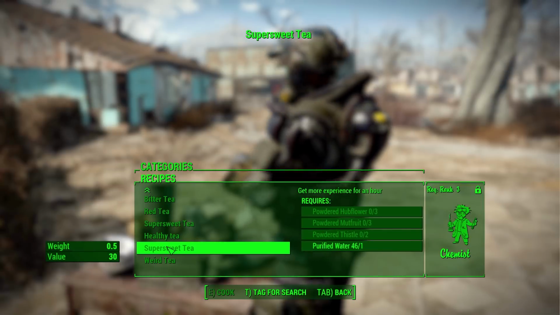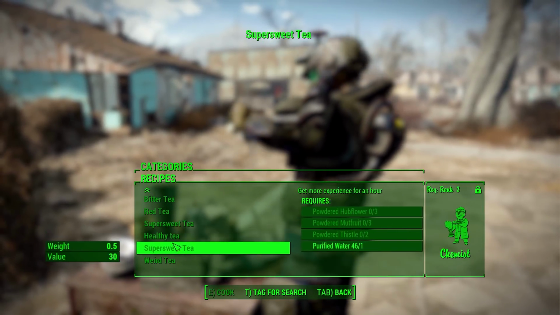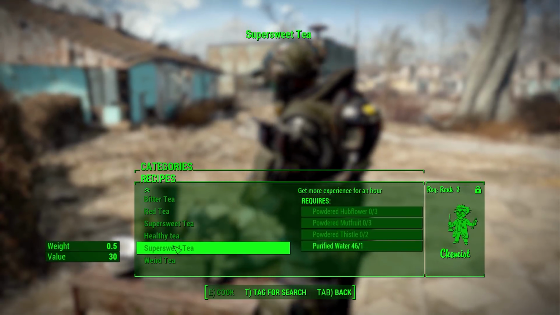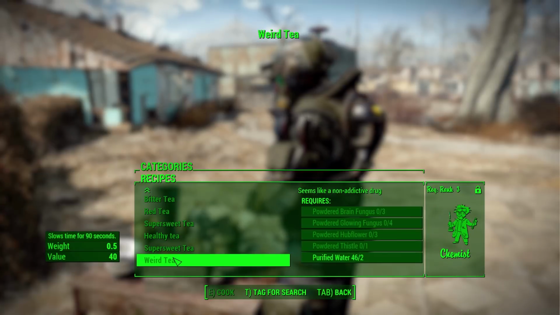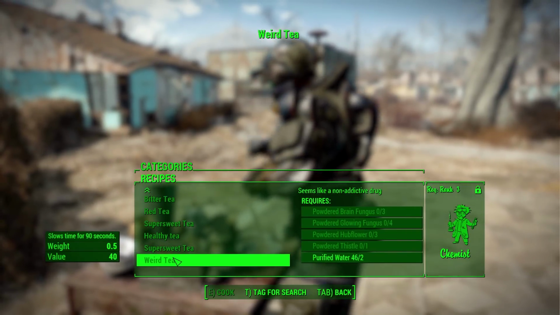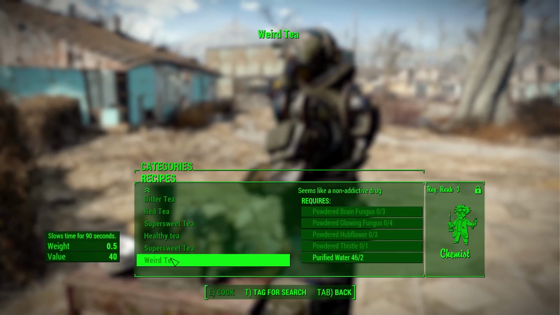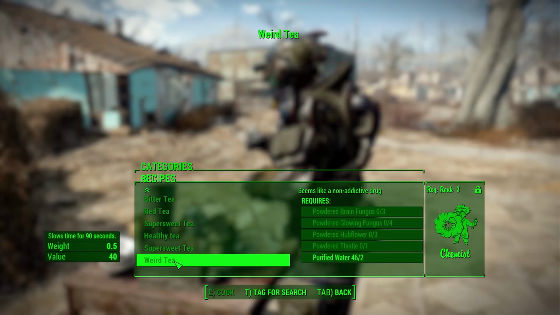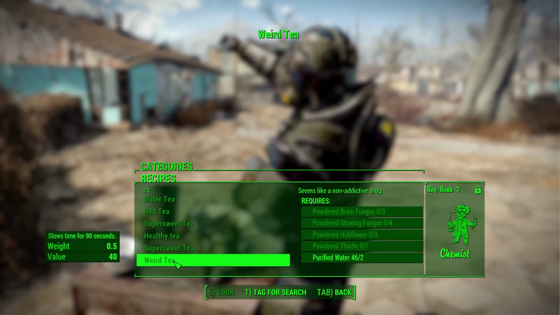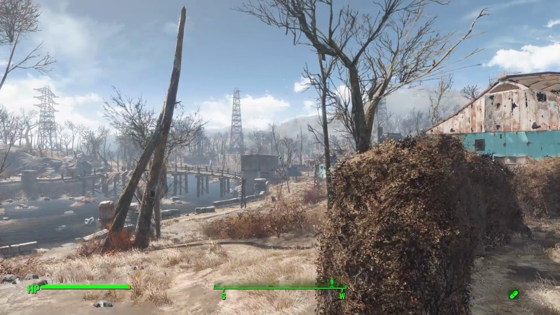We then have the super sweet tea, which again is a duplicate of the other super sweet tea, increasing your experience for an hour. And then finally, the weird tea, which seems like a non-addictive drug, which slows time for 90 seconds. And that's fun. I mean, it's not addictive, which is good, again, if you're playing a survival playthrough, and it'll do the same thing as some of the meds in the game. But yes, those are the different teas.